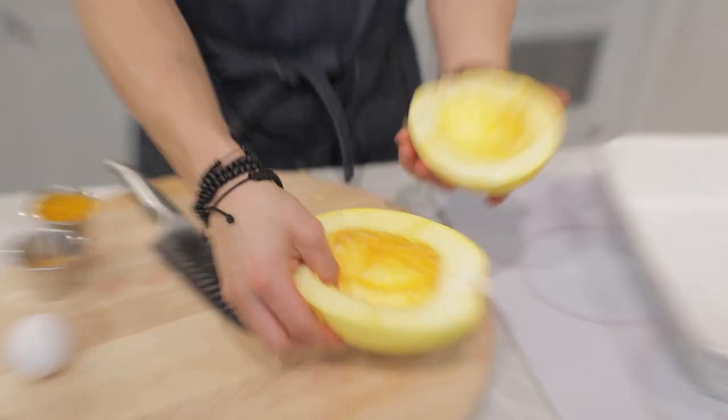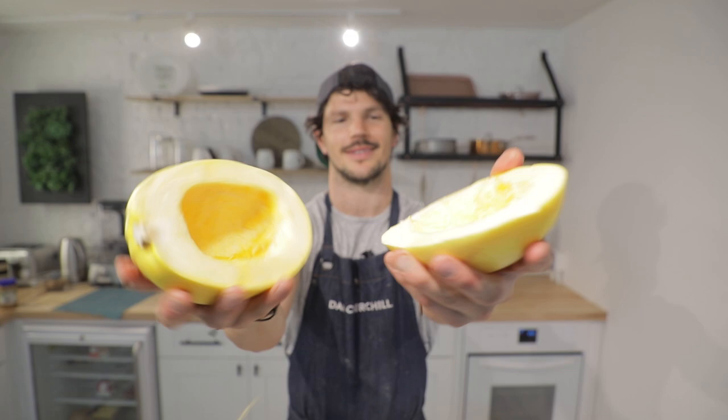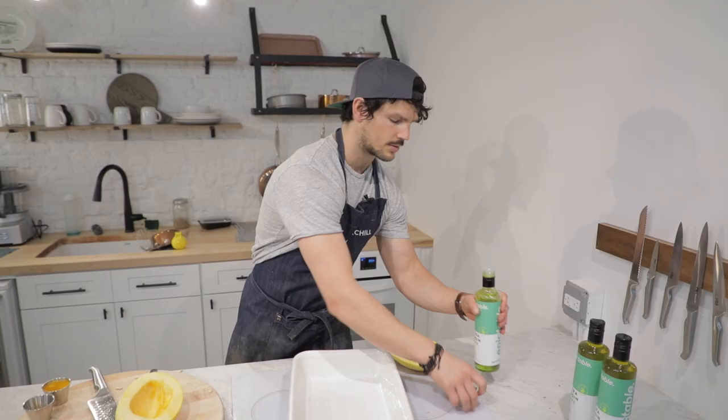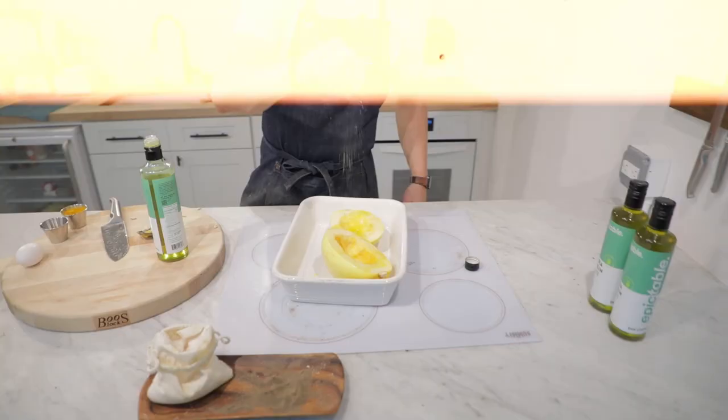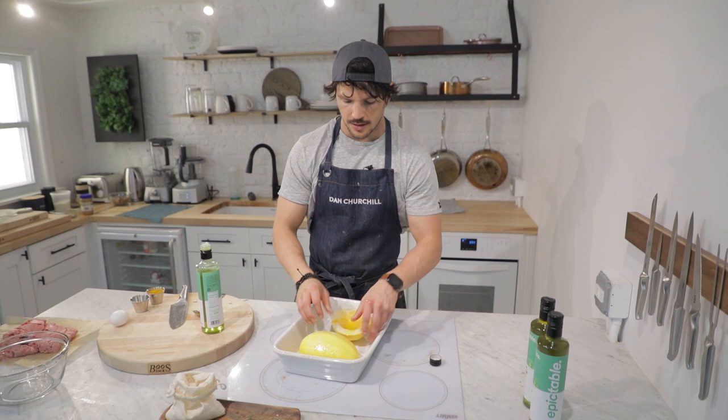Get your spoon and spoon out the insides — you can already see little bits of strands there. Using the heat and steam, we're going to allow those to separate. Add a little bit of olive oil to the top. You can also crush some garlic and put it straight into the cavity. Season with salt on the flesh, then turn it upside down so it cooks sealed from the base — the steam stays inside and it self-steams itself.